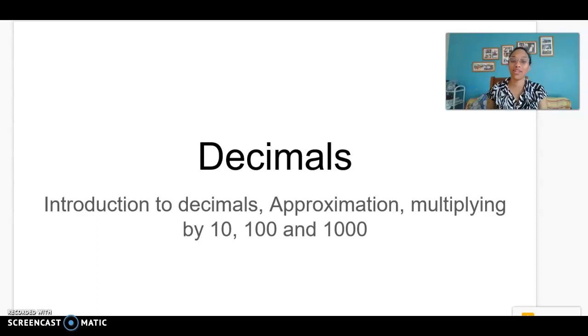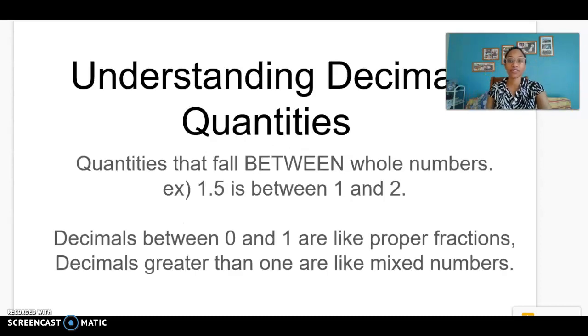This week, we're starting a new topic in math. We're going to talk about decimals. And in this lesson, you're going to learn an introduction to decimals, approximation or rounding decimals to the nearest hundredth, and multiplying decimals by 10, 100, and 1000 using all we know about place value. First, let's understand what decimals really are.